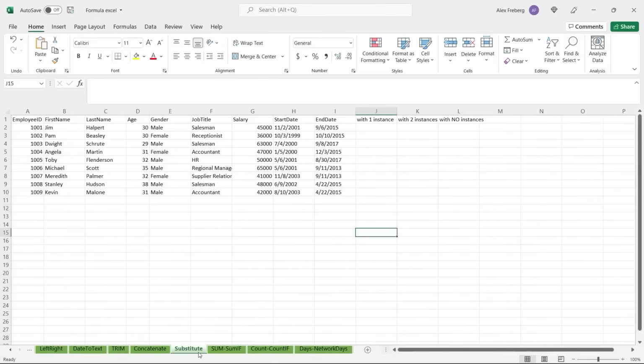So we are going to do substitute. Now, substitute's really interesting. There are different ways you can do it. I'm going to show it to you on these dates real quick. And that's what we're going to look at. So changing a date format, changing how it's supposed to look, is absolutely something that happens all the time. And sometimes you'll even get it like this, where it'll look messy. It'll be a different format. So this one has, all the other ones have slashes, where these ones have dashes.